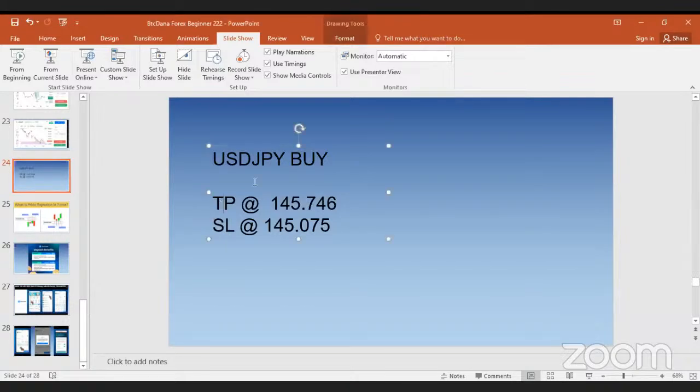Go and deposit, guys. You see, this is the trade we took just now, and it was profitable. So assuming you have up to like $15 in your account right now, you would have started trading the same signal.